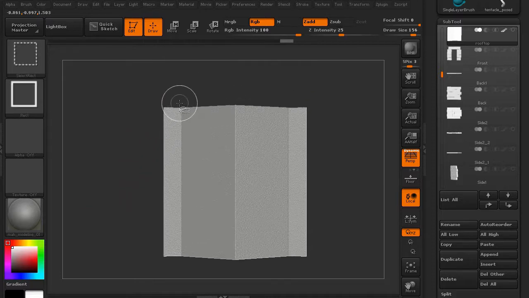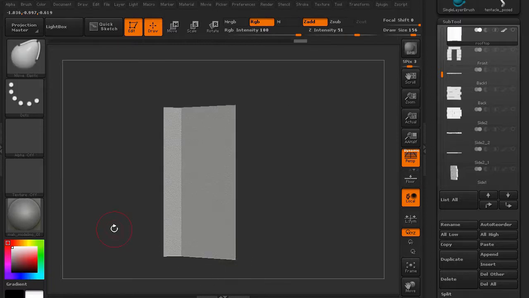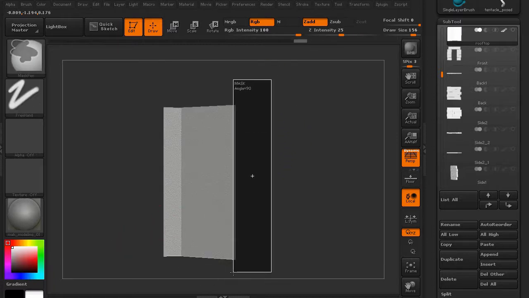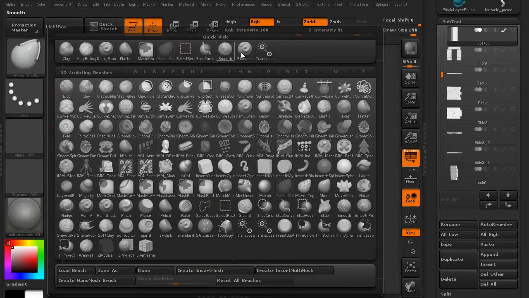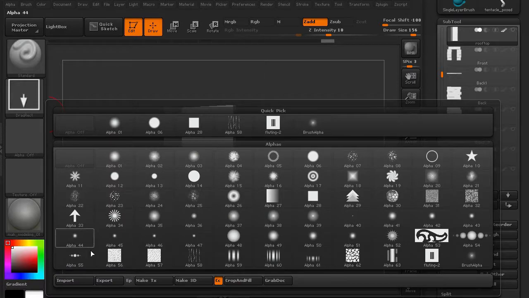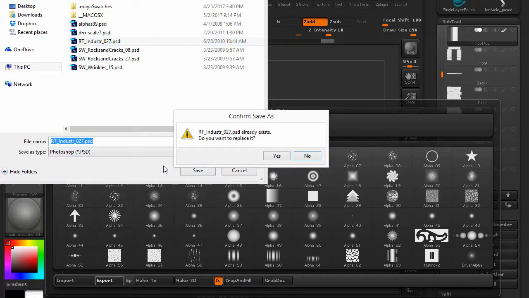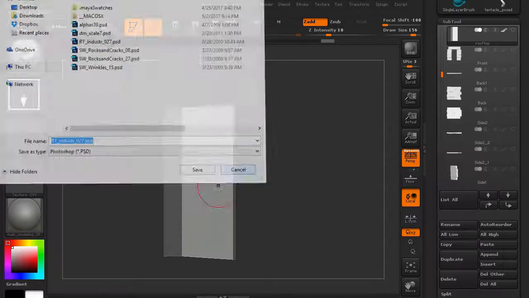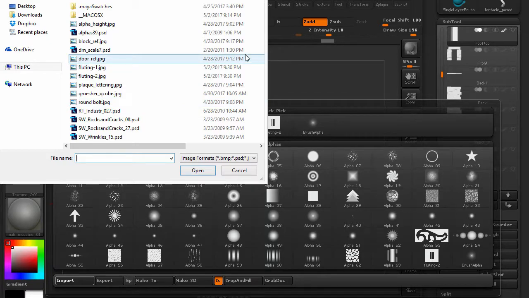I'm going to grab just this section. I want to mask this, and I'll mask this section. I've got a drag rectangle. Let's go for just, again, an alpha that I grabbed from up at the download center. Oops. No. We're trying to import. There we go. Let's see. We want to import this one. Yes.